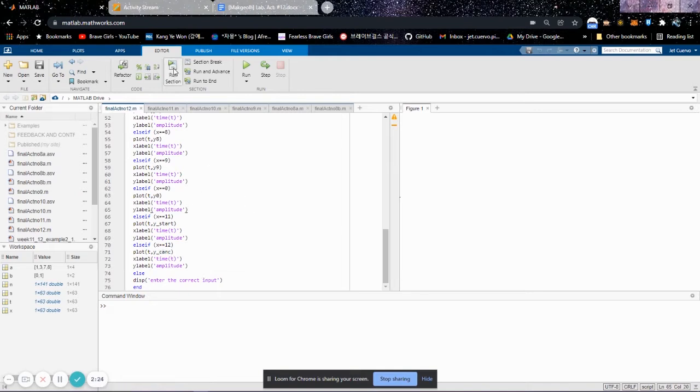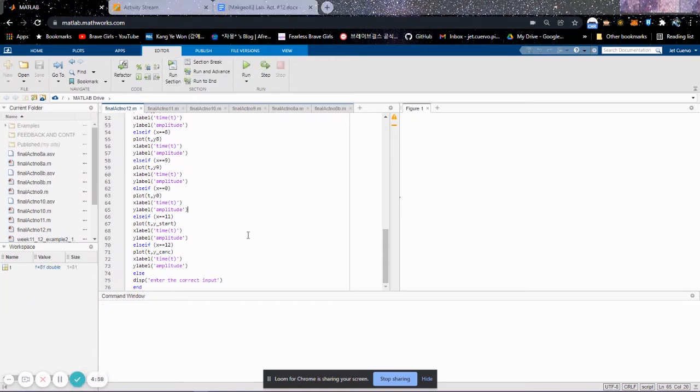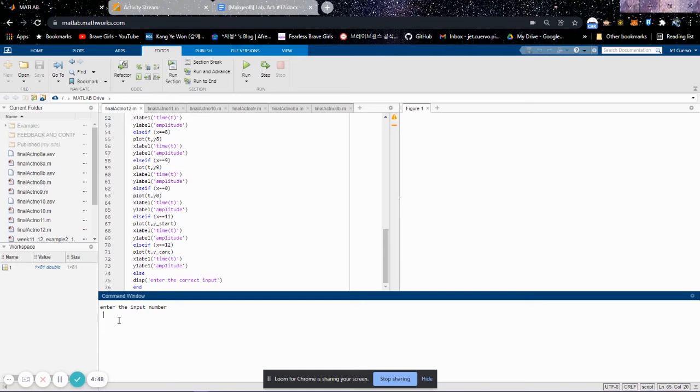To run this section and get these graphs for the DTMF signals for 5, 8, 3, and hashtag, you would run this section. Then it will ask for an input number. First is 5.